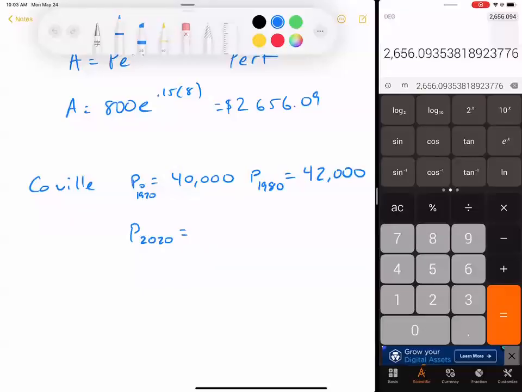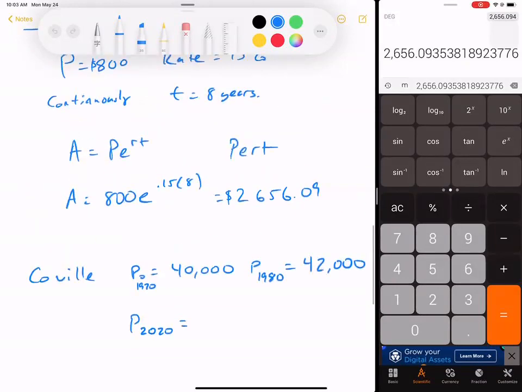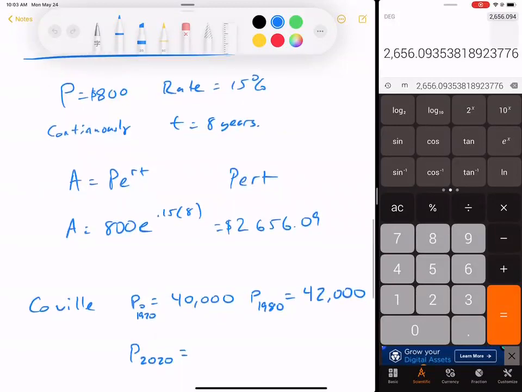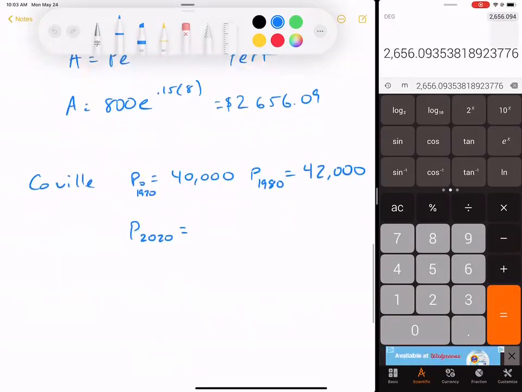Okay, hi folks, sorry, the recording got cut off. But on our last answer, we said it was going to be $2,656. That's us saving up continuously over 8 years. So we went from $800 to $2,000. We almost tripled our value. Okay, so that was a great rate. Thank you to those who participated.